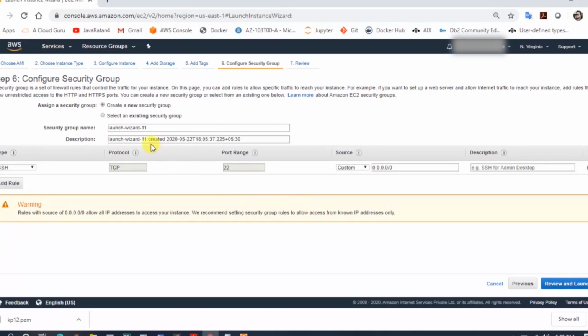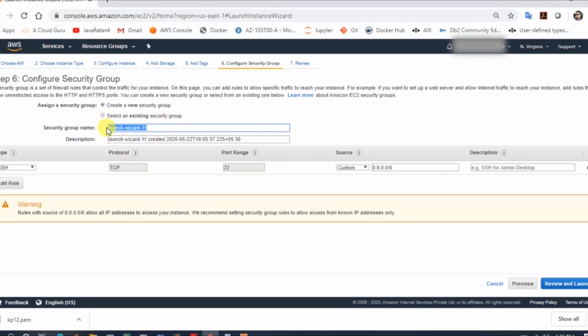Security groups are a set of firewall rules that control the traffic of your instance. It is clearly written down here what it means, but we will also see it in detail during VPC configuration. You can create a new security group, or you can use the default one.